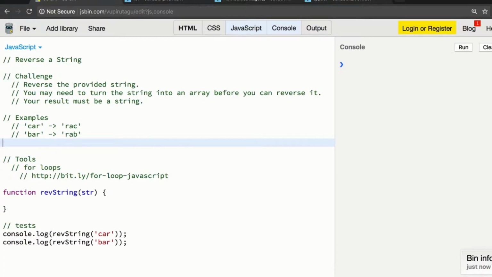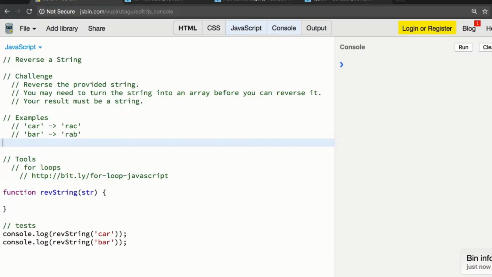All right, so in this reverse the string challenge, we're going to do something a little bit different. We're going to use the for loop, which you've already seen used plenty of times in different algorithm challenges. However, this time, instead of looping from the first item in an array, we're going to loop from the last item to the first item. So it's going to be a little bit of a learning curve.